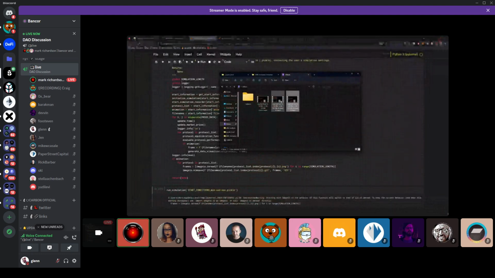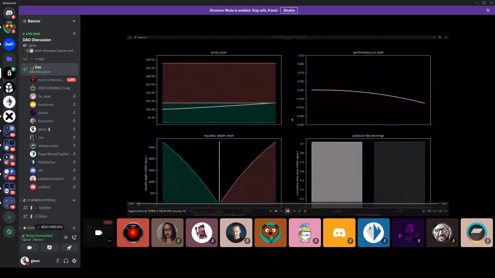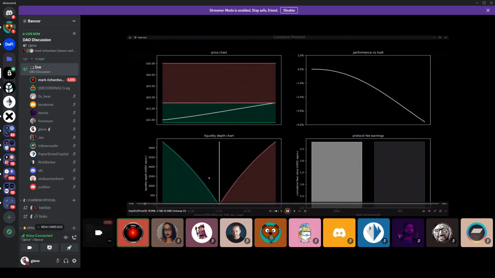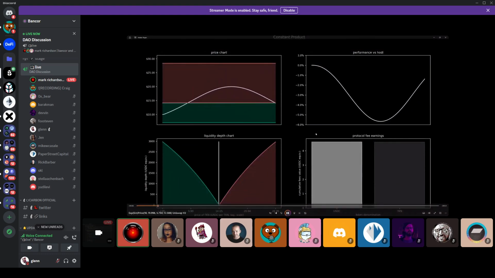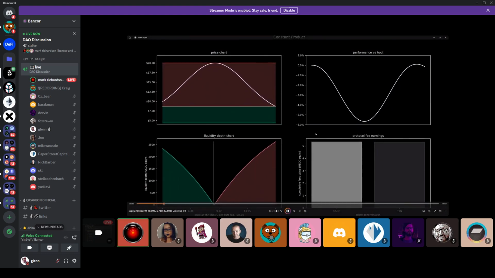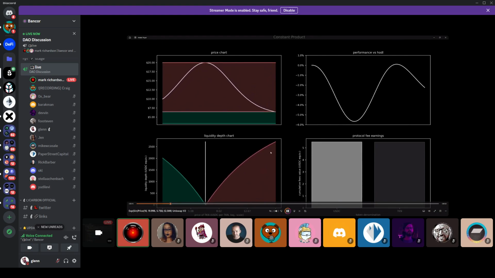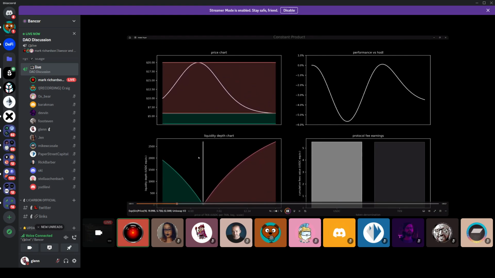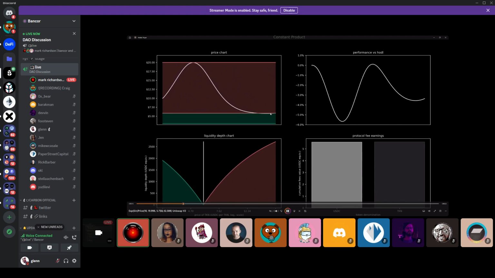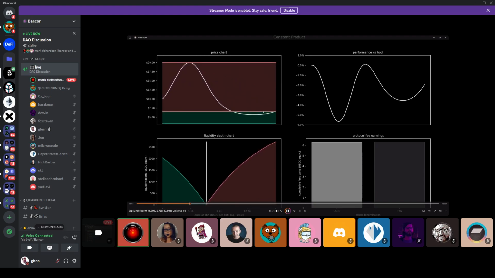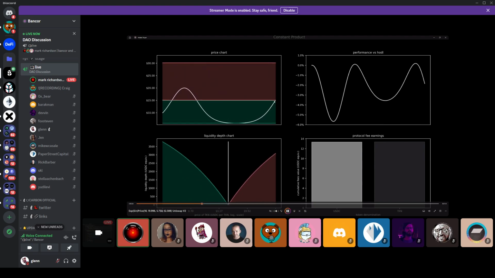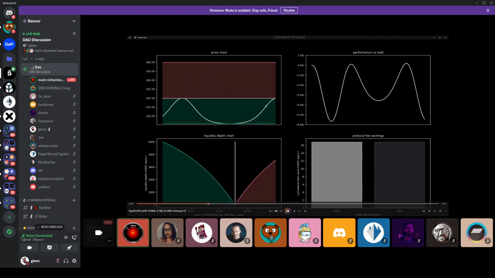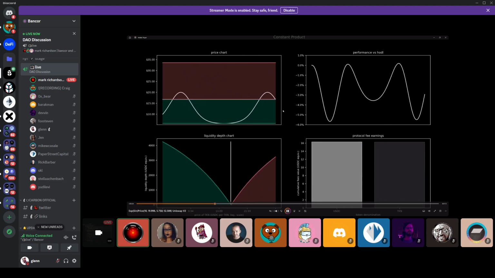Let's have a quick look at Uniswap V2. So here you can see I've actually fixed the depth chart, right? So in a couple of examples that I've shown earlier, this depth chart wasn't working correctly, but it is now. But you can see it has that exact same behavior of wherever the price currently is, that is where the green liquidity is being converted into red liquidity and vice versa.